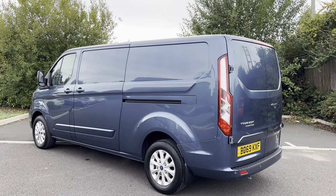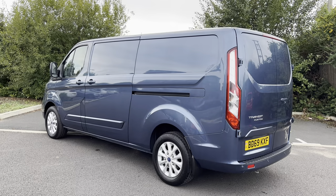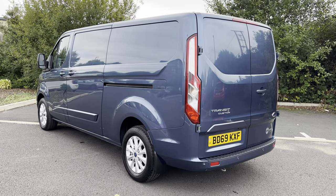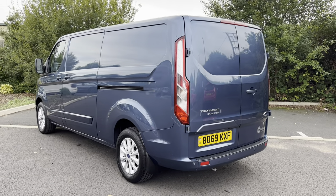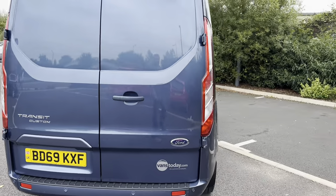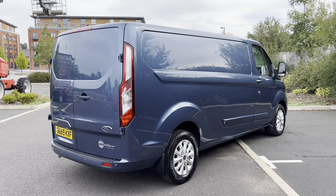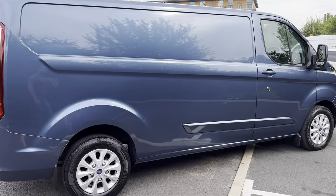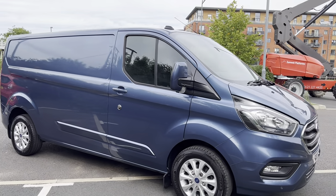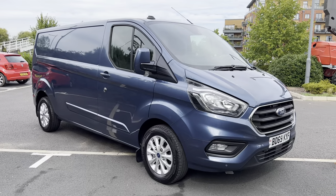It's in good all-round condition. I'll be honest — there's not a lot to show you, just bits of touching up, typical wear and tear. Ford don't sell a touch-up stick nowadays, which is frankly bizarre, so we're getting some paint ordered and will go around and touch it in. The purpose of these videos is to give you a warts-and-all walk-around so I'll point out all the bad bits. A large number of customers buy our vans just from watching these videos and either leave a deposit and collect or have the van delivered. Spade's a spade — that's how I run the business.